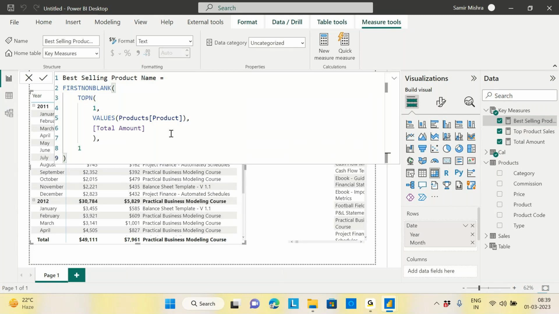Correct, the virtual table, but what is the one in the second parameter? Second parameter is from the table. Because the top n is giving me a table. Yeah, it will give you the table. From there, I'm taking the first non-blank, the first row itself. That will convert it into a scalar value instead of putting in a table. This parameter is for the first non-blank. From this table, I'm taking the first non-blank.